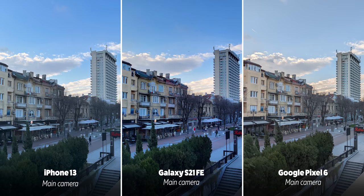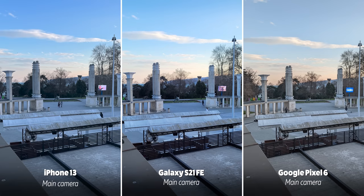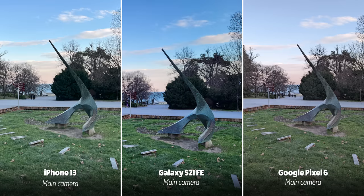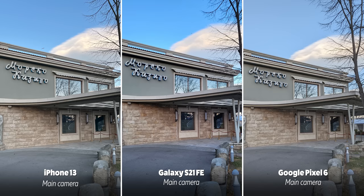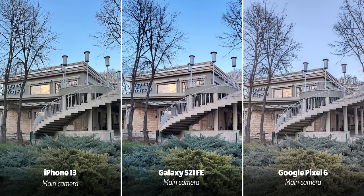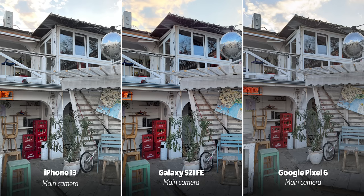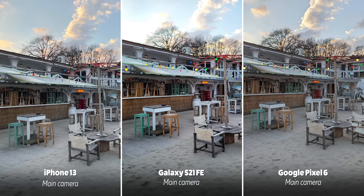Selfie camera aside, let's get to the main course — the main camera. During the day you have plenty of light and clear detail with photos on all three phones, but where they differ is in color reproduction. The Pixel goes for a very flat look; photos lack contrast and appear a bit bleak. Whites appear grayish often, and most of the time everything is a bit too flat. The Galaxy, on the other hand, goes for juicy vibrant colors, lifts up the shadows, and often has the brightest exposure. Images look quite similar on the iPhone and the Galaxy during the day, though I did notice some slight differences.